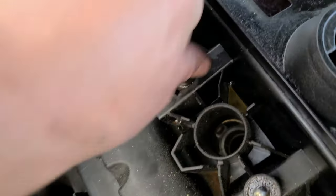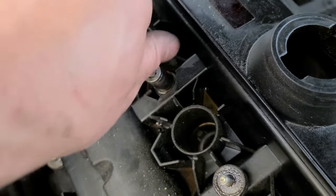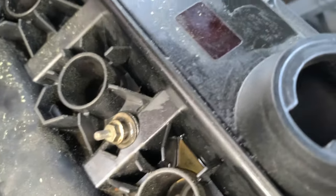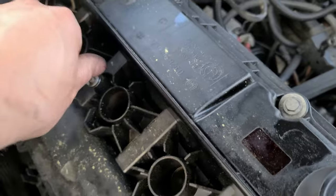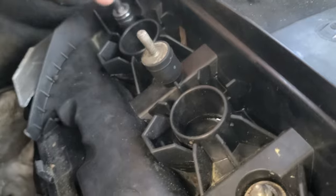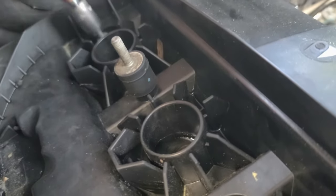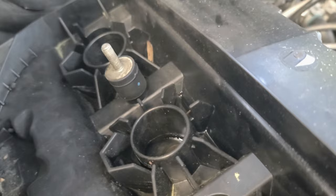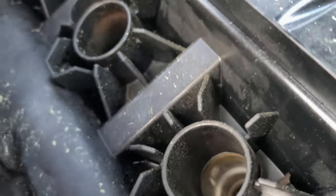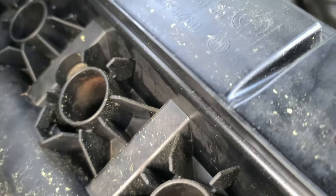So now I'm pretty much removing the valve cover gasket and the valve cover itself. Everything is finger tight here. The specs are very low. It's all plastic. I think mine is cracked. Last time I used silicone, so whenever I reassemble it back, I'll need to buy a new plastic one. And I think that's $150, $200. So if you count everything, it is retarded. Everything is retarded expensive.